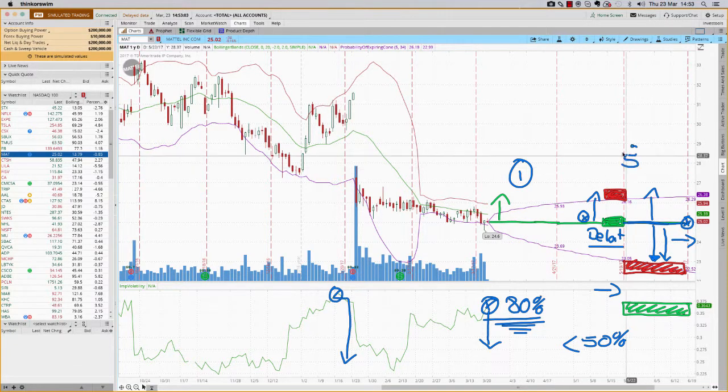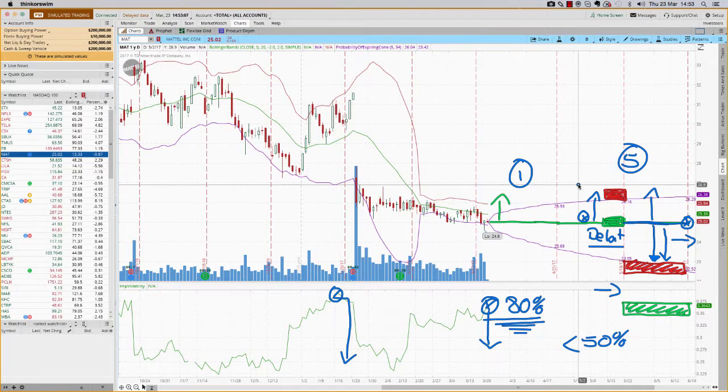There's around 5 different ways that we can get paid when we're a net seller of options, because a combination of things can happen and we can get paid significantly faster. Now, there is a trade-off with this, which we'll cover later on, but this is the nuts and bolts, the 10,000 foot view of credit spreads and taking advantage of the high implied volatility. Because they're more expensively priced, we can take advantage of that to add an extra way to get paid, and it opens the door for lots of other ways to get paid as well. When the implied volatility is low, they're inexpensively priced, and it might be better to be a buyer of options.